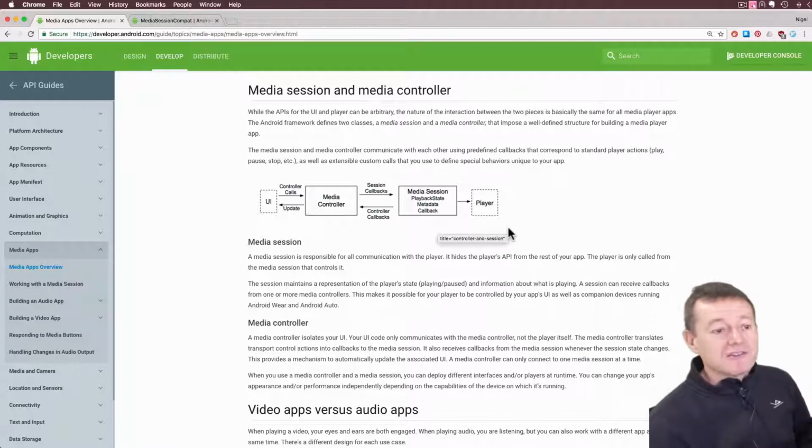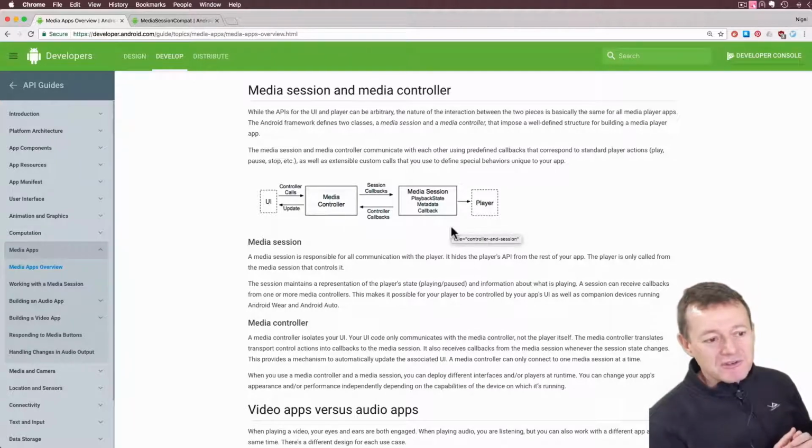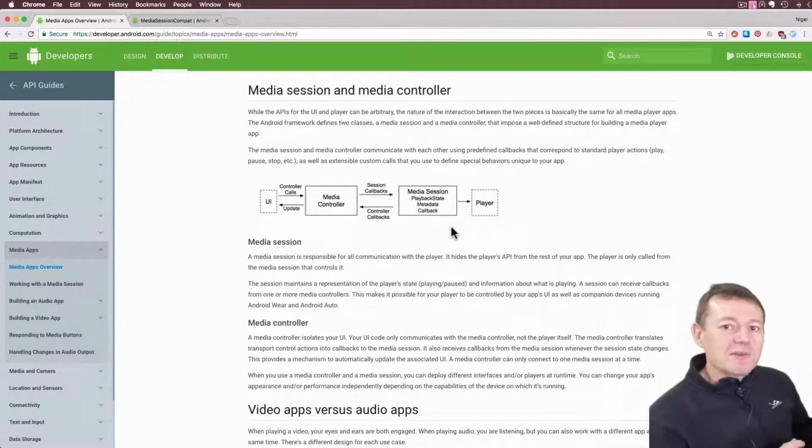So your application, a video player application, can support a number of different types of players, such as the media player and ExoPlayer, I believe it is, or any number of players. So the media session extracts that from the application and allows the application to support a number of media players. Also, the media session can inform our application of various states, such as if we're using a remote Bluetooth headset and that's pressing play, the media session can inform us to respond to commands via that.